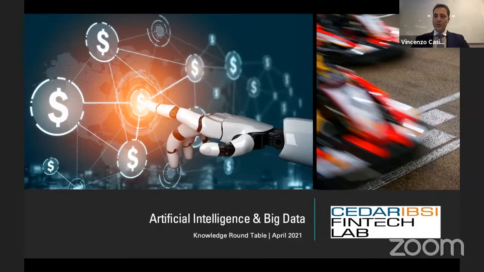We're here to host two panelists: Mr. Ram Narasimhan, who's the global head of AI and cognitive services at Ziba, and also Ravi Subramanian, Senior Vice President and Head of Banking Practices for Hexaway Technologies. My name is Vincenzo Basilio. I'm a principal at Cedar Management Consulting for the FS practice, and I will lead you through this presentation.